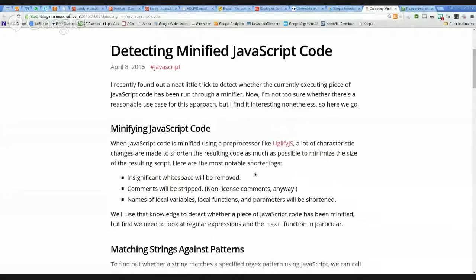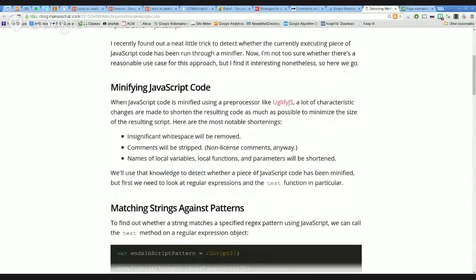This article was written recently, and basically it tells about what minified JavaScript code is. Things like comments are removed, white space is removed, the names of local variables and local functions are shortened.